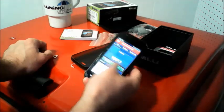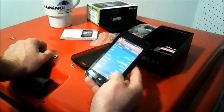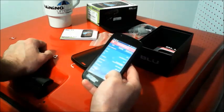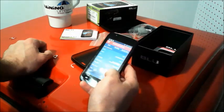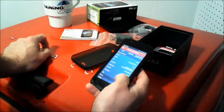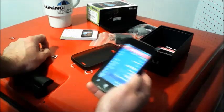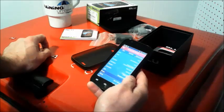There's nothing really wrong with that score. It's definitely not in the higher end of devices, but again, for the price, 80 bucks for this phone, that's actually pretty admirable. It did confirm 4.2.2 is what it's running. It's running an ARM processor. I think I mentioned that in my other review, 1.3 gigahertz.